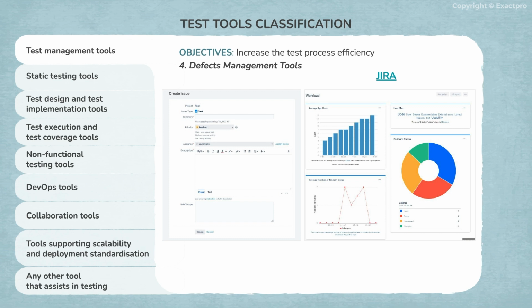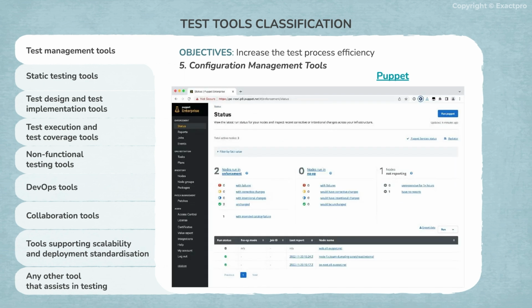Example, Jira. The purpose of configuration management tools is to establish and maintain the integrity of the component or the system, the testware, and their relationships to one another through the project and product lifecycle. To properly support testing, configuration management may involve ensuring the following.